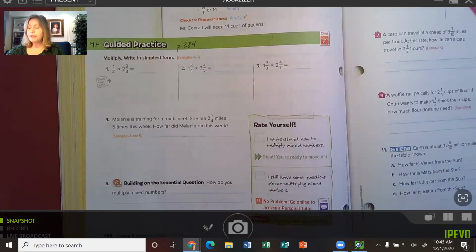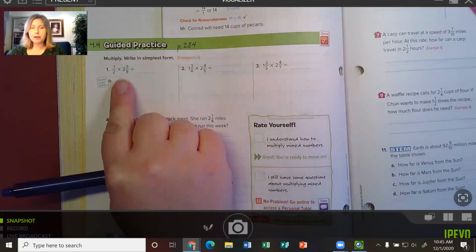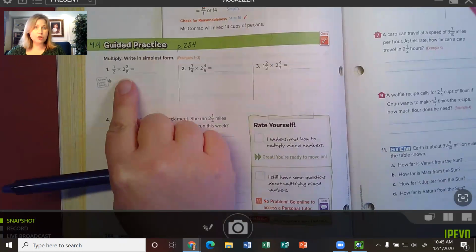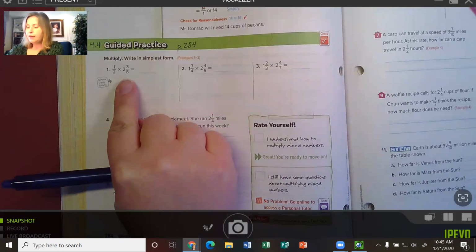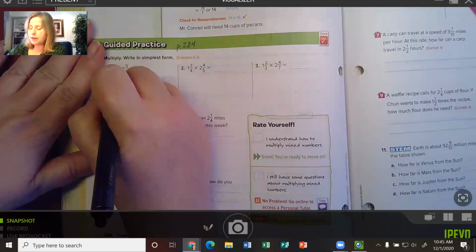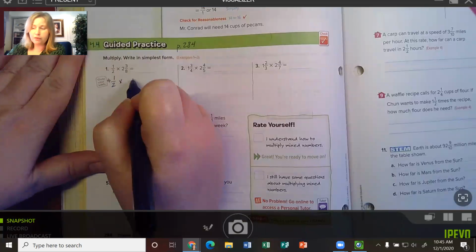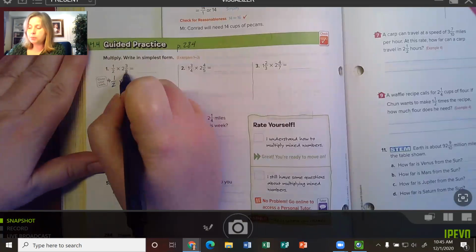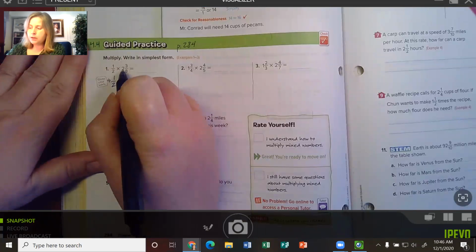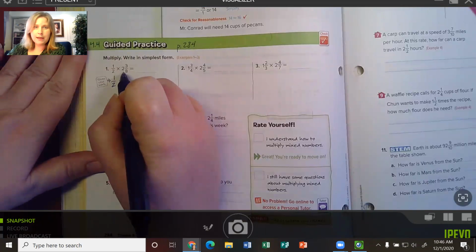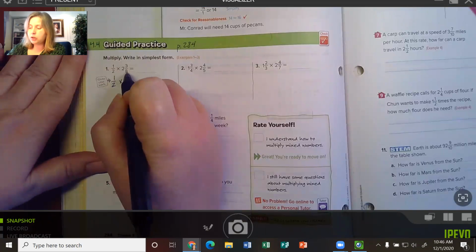And remember, anytime we have a mixed number, in order to multiply, first we need to change it to an improper fraction. So the 1/2 is fine as it is. So we'll copy that down, times. Now the 2 3/8, we need to change that so that it's an improper fraction. So we do that by multiplying denominator times the whole number, because that's 2 wholes. Each whole is 8/8. So that would be 16/8, right? So 2 times 8 is 16, plus the 3/8 that we have here. So that's 19/8.